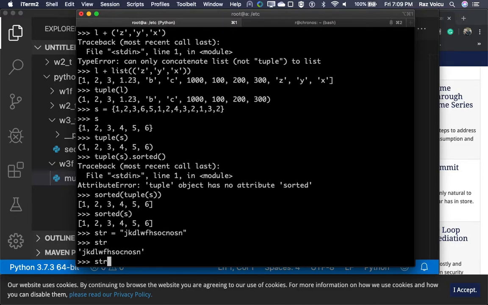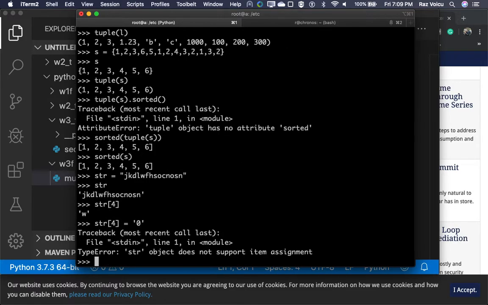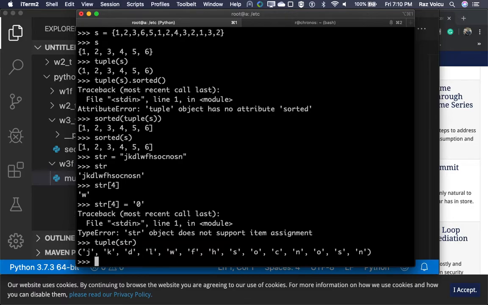And then I can say str4, and I'm going to get the fourth letter. So it's also a sequence. Consequently, I can't change it, right? So if I try something like this, it's not going to go through. Nevertheless, I can turn this into a tuple. I can turn this into a set.